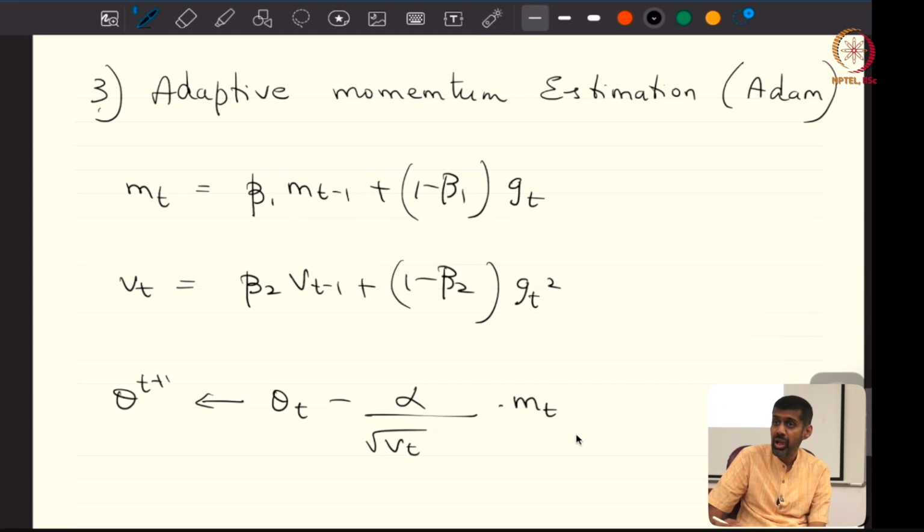This is called Adam. Now if you go to the standard frameworks such as PyTorch, you have the facility to choose your optimizer. You can choose SGD, you can choose RMS prop, you can choose SGD with momentum or Adam. Adam is the go-to choice for optimizers in learning today, because empirically it has been observed to lead to better convergence. Now you have to choose beta 1 and beta 2, they are hyperparameters. Okay, adaptive momentum estimation.